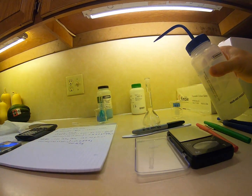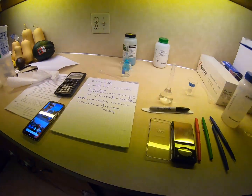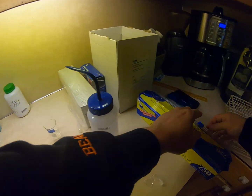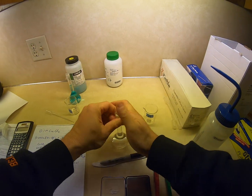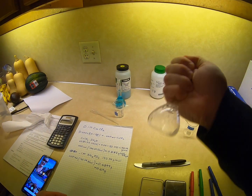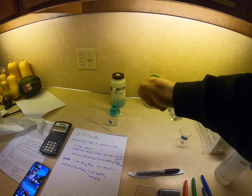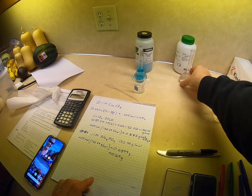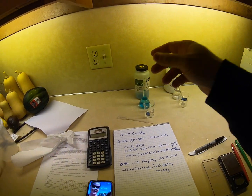Pretty darn close. Oops, overshot just a touch. I probably should have just stayed. We're going to call it good because it just needs to be 0.1 molar with one significant digit. All right, so there's my sodium phosphate and copper chloride.